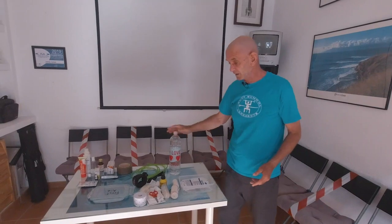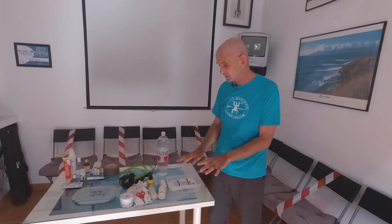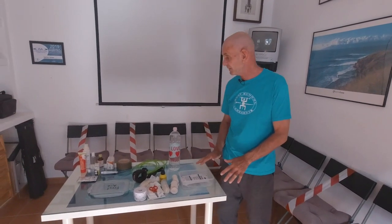So that's about it, guys. That's your basic first aid kit. As you could see, there wasn't much in there. And travel safely. Travel safely, keep surfing. You know, don't find yourself somewhere you're going, oh God, I've got to go to the chemist. I've got to get this, I've got to get that. Have the basics with you.